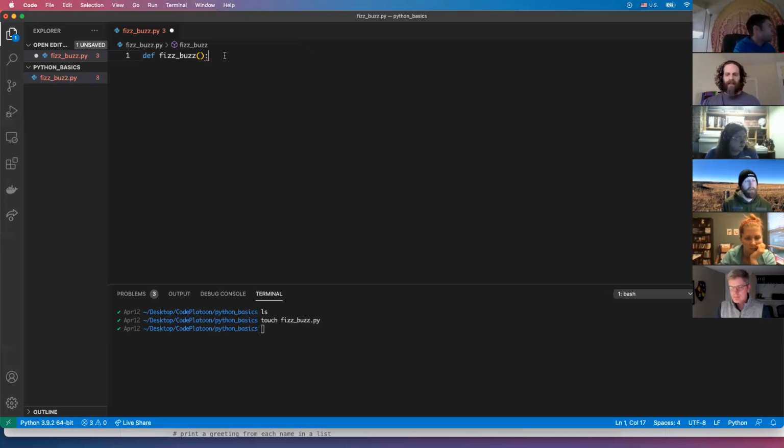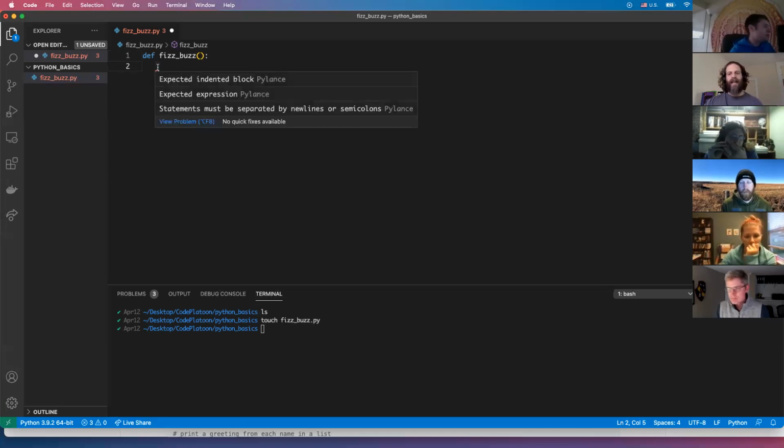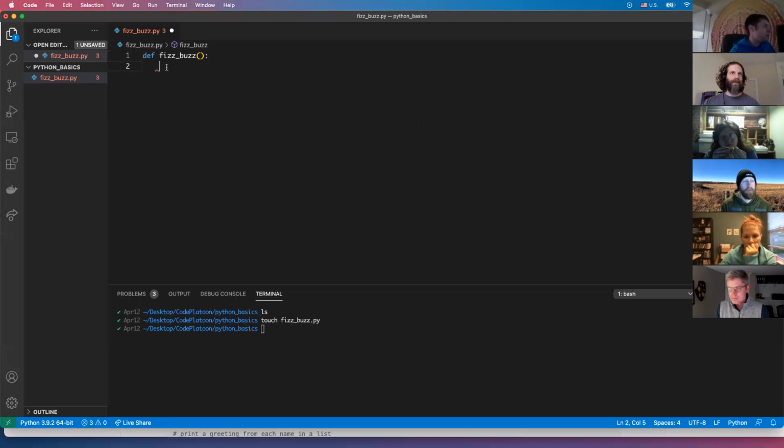In Python, we don't have curly braces. Python uses white space, so white space will indicate scope. If you want to do stuff within this function, then you need to tab over once. And the tab could be 2 spaces or 4, as long as you're consistent.